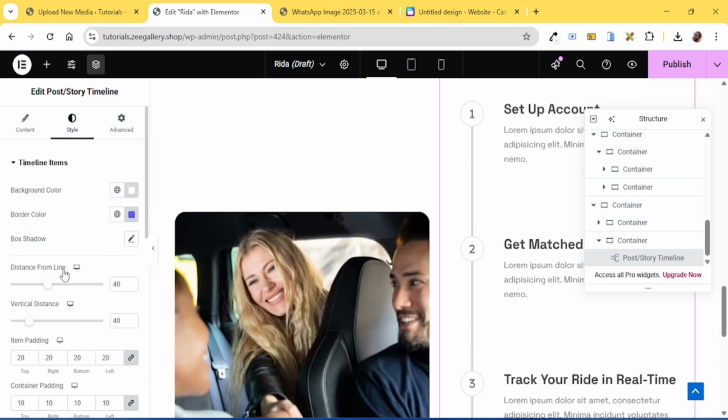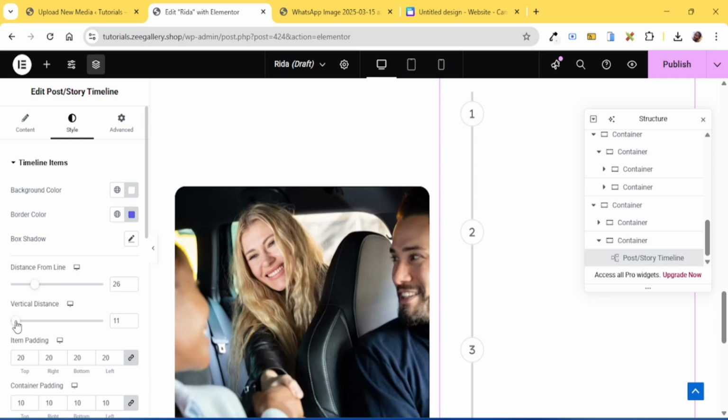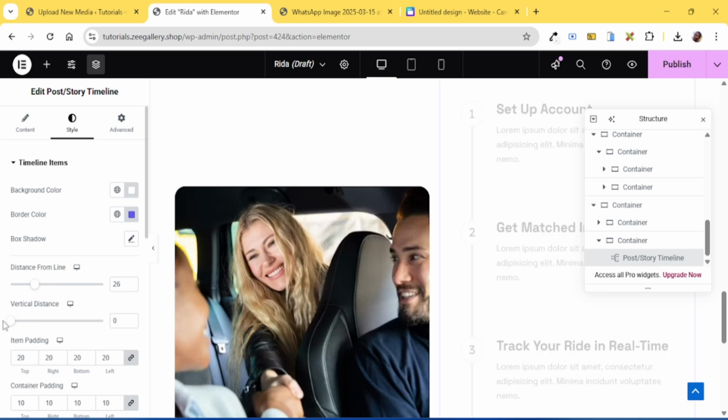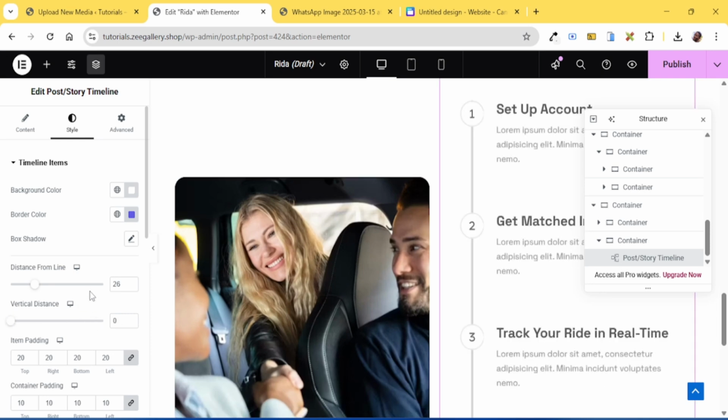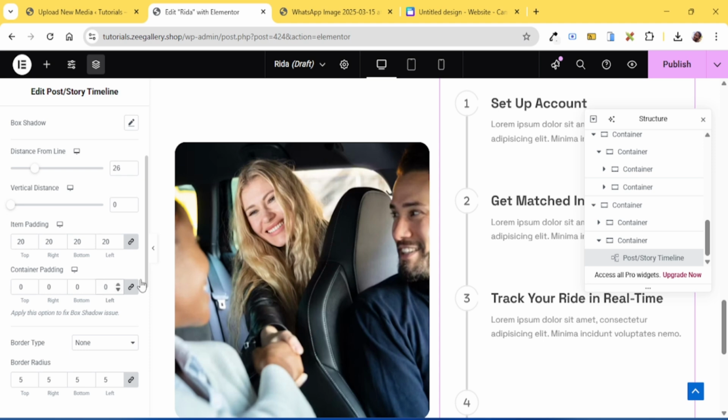spacing here. So distance from line, let's see. Vertical distance. Let's change this to 0. Content padding, let's change to 0 first. Let's see what it does. Okay.